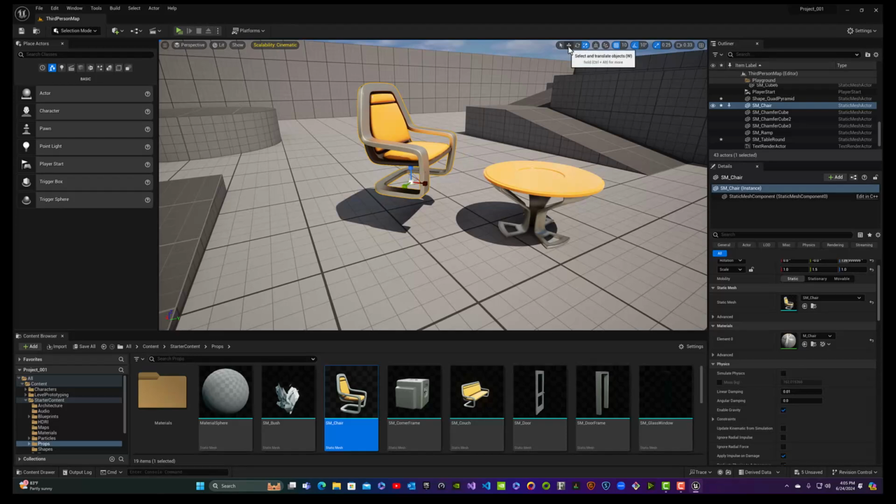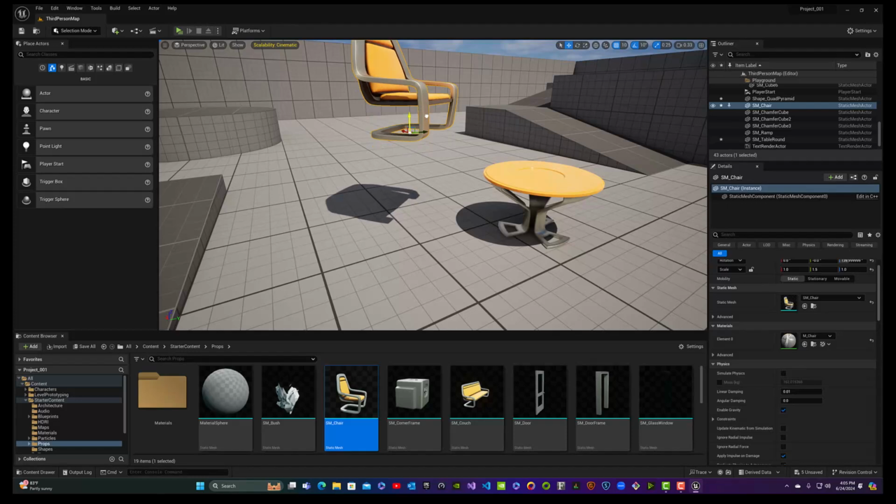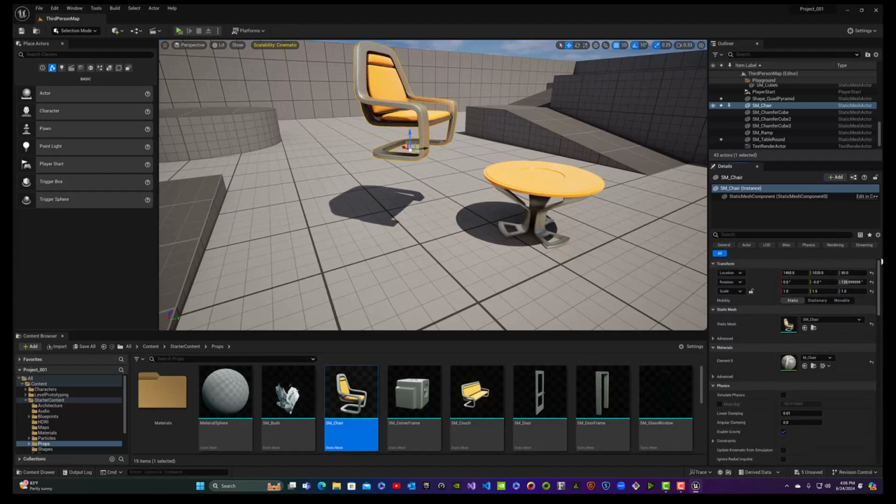And those tools, the location tool, the rotation tool, and the scaling tool, collectively make up what is known as the transform of that particular static mesh. So let's go back to the location tool, or I should say it's called the translation tool, but that's part of the transform. If I bring this chair way up into the air, you'll notice something in the details panel.